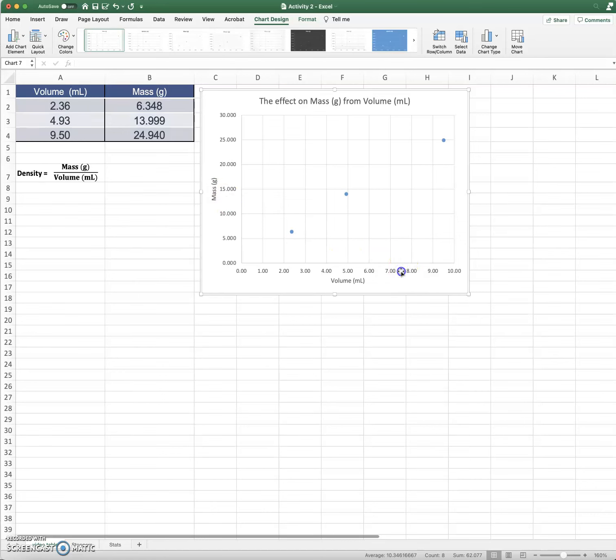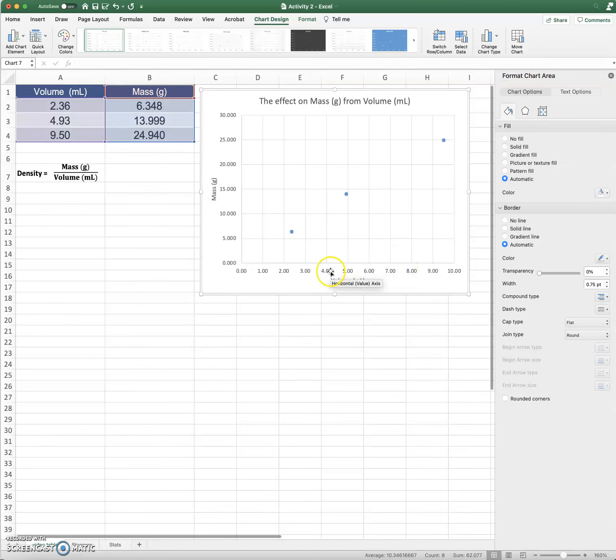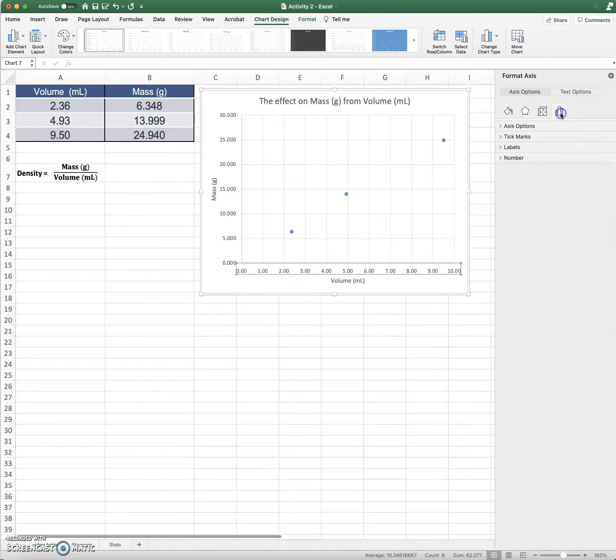The other thing I can do is click on my axes right here, and change the number of decimals and things like that.